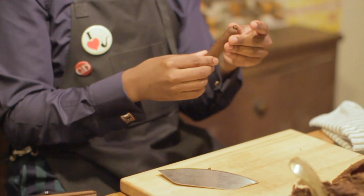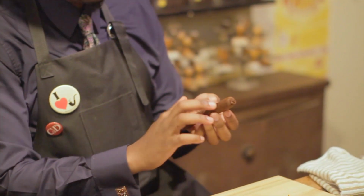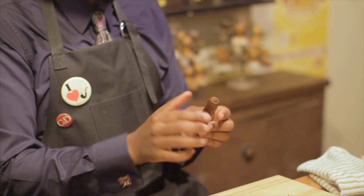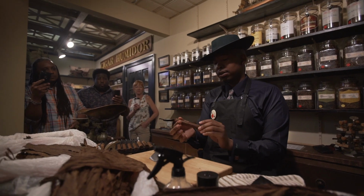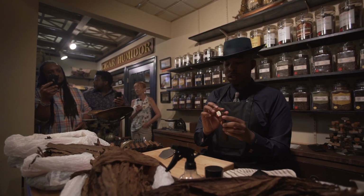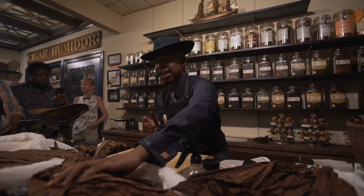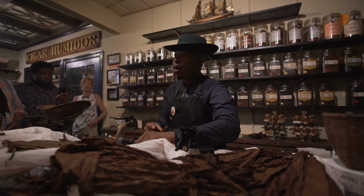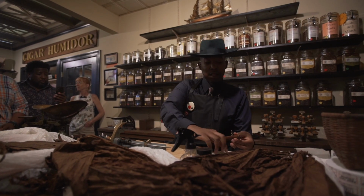So now this is the portion where you get your taping up, you're finishing things off. If you see the cigar, you just get a little glue, not a lot, just enough. If you see where it potentially may unravel, that's where you kind of brush it up, taper it up a little bit. But other than that, you don't want too much glue. We don't want anything in the cigars when they're being kept that may provoke any kind of mold or frustrate any of the other cigars.